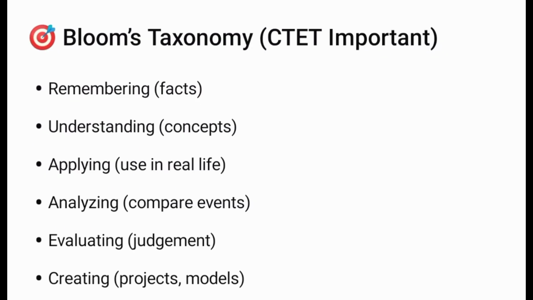Now we will see the Bloom taxonomy, which is very important for the CTET exam. Remembering means retain and recall information: retrieve, memorize, duplicate, repeat and identify. And understanding means grasp the meaning of something: explain, paraphrase, report, describe and summarize. And applying, use in the real life. Apply means use existing knowledge in a new context: practice, calculate, implement, operate, use and illustrate.